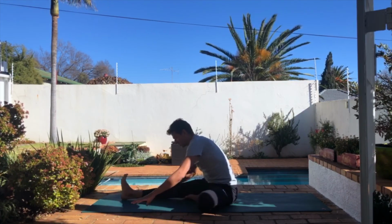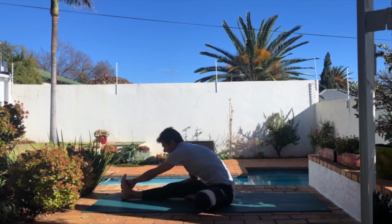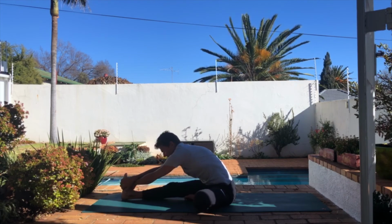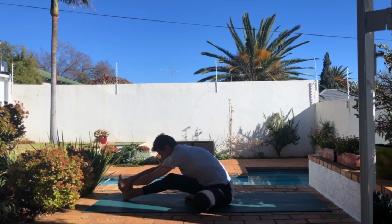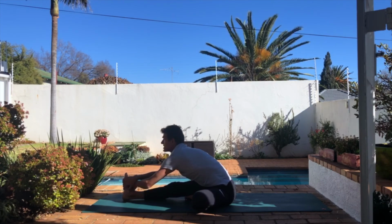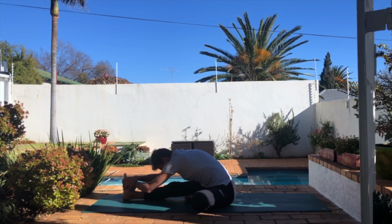And then what I like to do sometimes is to bring the left hand to the outside of the right foot, and then the right hand over the left so that the wrists cross. You can do the same with a bent knee, no problem. And then lengthen the chest forward, and then just relax the head. Just relax the head.